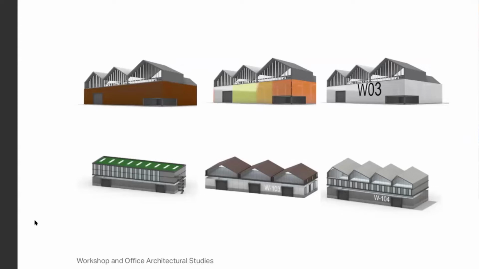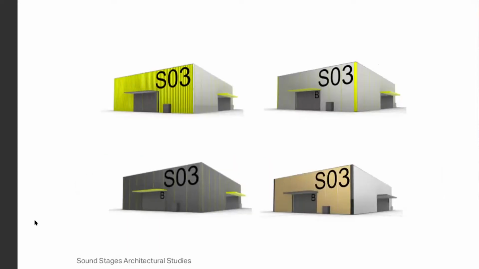So this is a very, very small selection of some of the building evolution studies that we've been exploring over the months, looking at the materiality, the transparency, the colors, the roofscapes, the signage. Next slide. We're also looking to introduce, beyond the base color palette, accents of color, and we want to use that for wayfinding within the project itself, as well as to break down the overall massing of some of the buildings. Next slide.